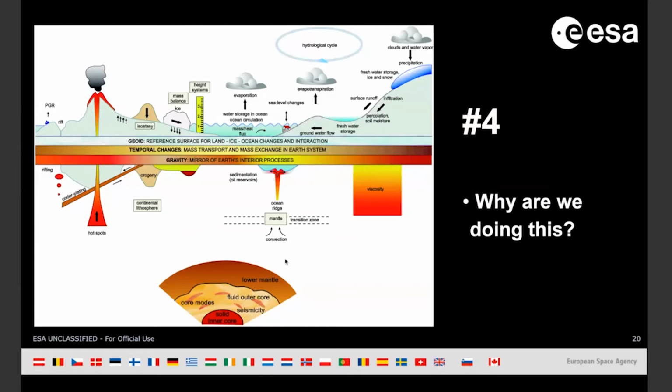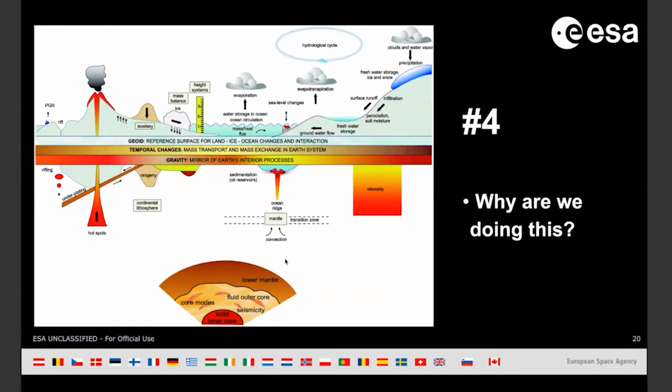So this allows us to understand if something is higher up than something else, because if something is higher up, then water or liquid would flow from that higher point down to a lower point. So it's a really excellent and very, very useful surface in the earth sciences for all the physical processes that take place.